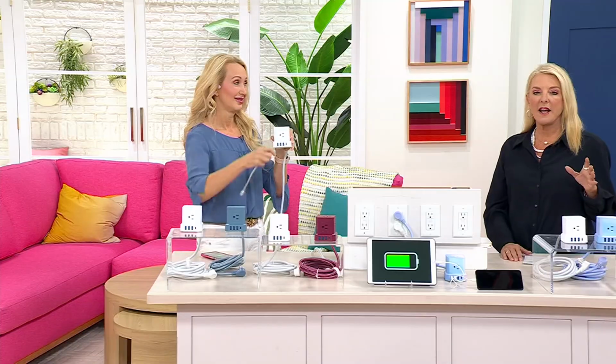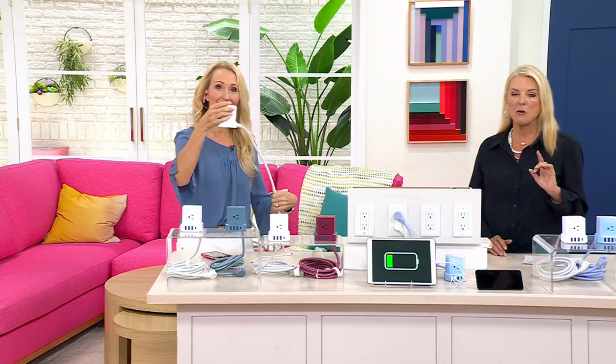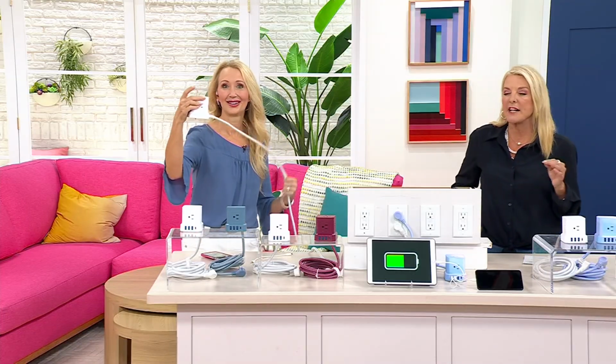Well, and just FYI, if we talk about surge for one more moment, there is an expiration date on your surge protectors. There is. So if you've got the old long ones, the plug-in ones, you've got to look in the back. There's actually a date on it that says it's expired. It'll still give you electricity, but the surge protection won't work. So if you did not know that, it'll kind of freak you out for a moment because you're like, wait a minute.